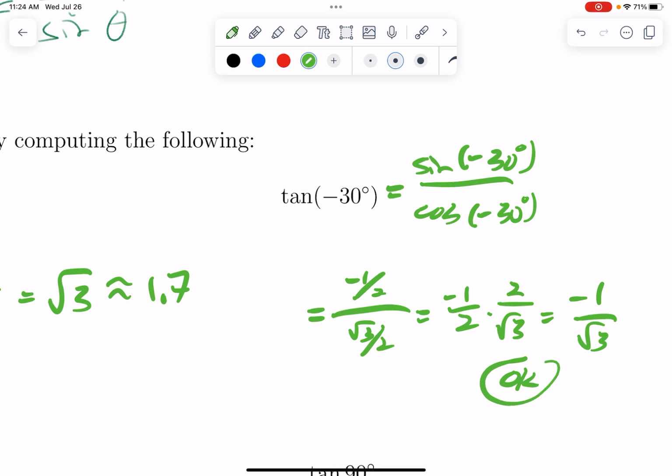And I would say that's okay. Formally, we don't like to have radicals in denominators. For tangent values, I'm fine if you leave it like that. Do some basic simplification, get those 2's to cancel. But if you have a root 3 or root 2 in the denominator, that's fine.